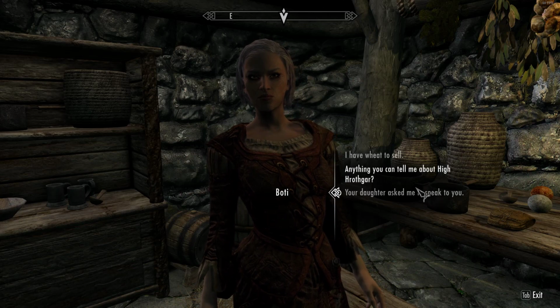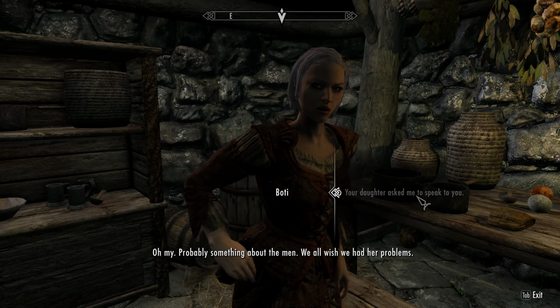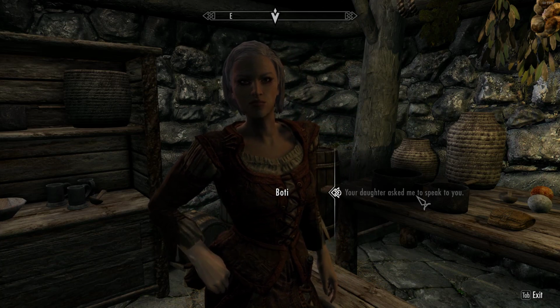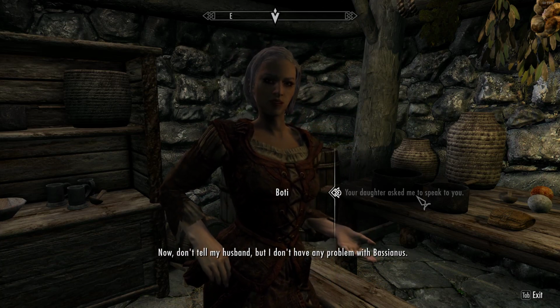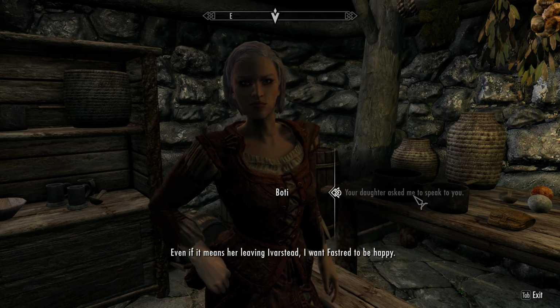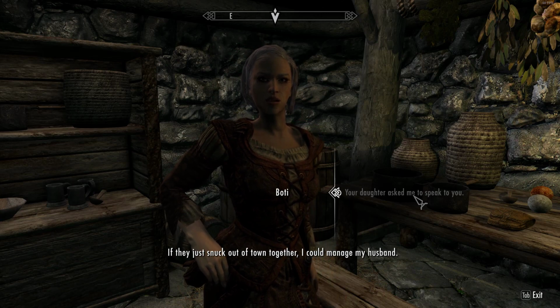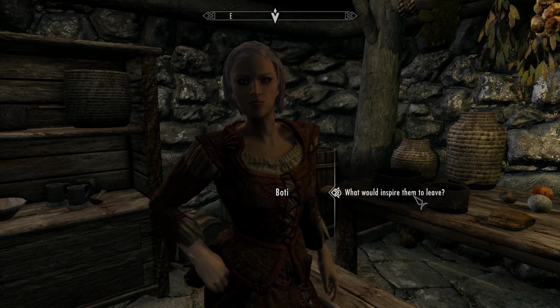Your daughter asked me to speak to you. Oh my. Probably something about the men. We all wish we had her problems. I don't tell my husband, but I don't have any problem with Bassianus. Even if it means her leaving Iverstead, I want Fastred to be happy. If they just snuck out of town together, I could manage my husband.